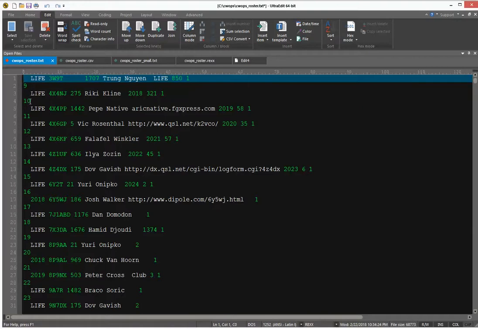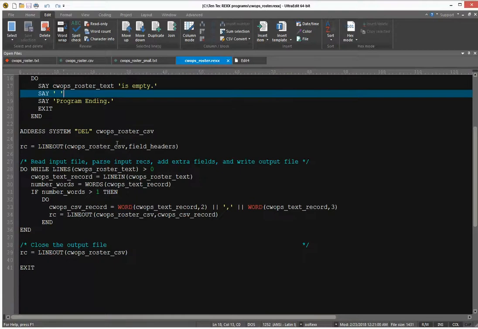We don't want these line numbers or whatever these are, these lines with only the number in them. We don't want those. So that's why we ask the thing how many words there are. So if there's more than one word, then we know we're on an actual data line.